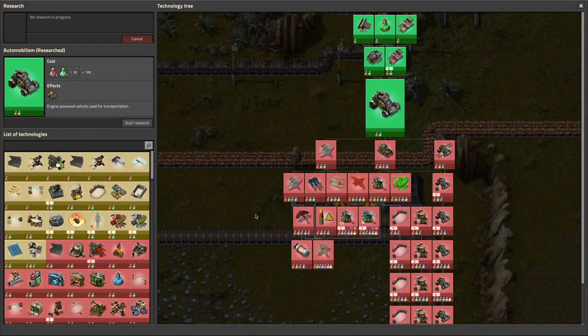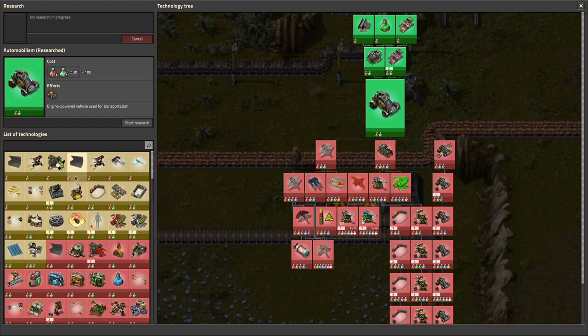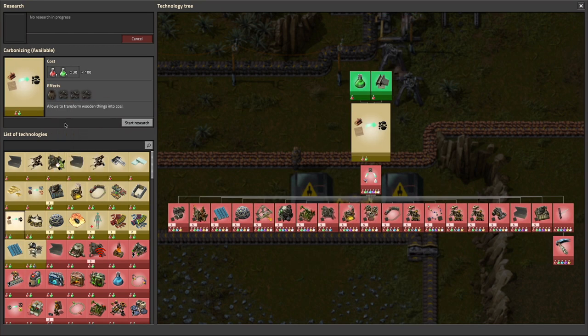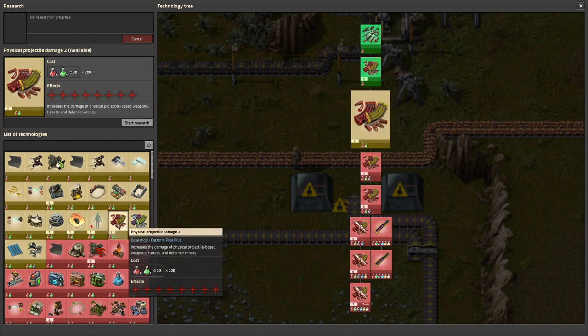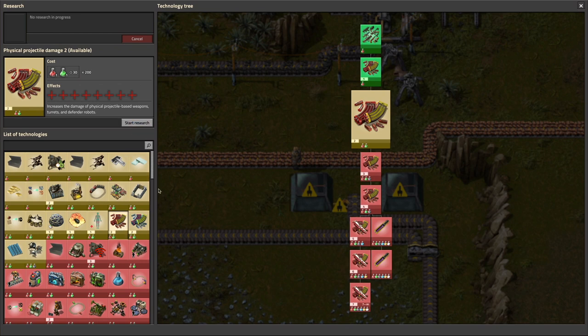And also, automobilism is finally done. What do I want to research next? I may just want to do a basic military thing. Let's see. There's also some Factorio +++ stuff. Lab research speed. There's carbonizing, which allows you to transfer wood to coal. That's pretty useful. But I think I may just want to research a basic military thing.